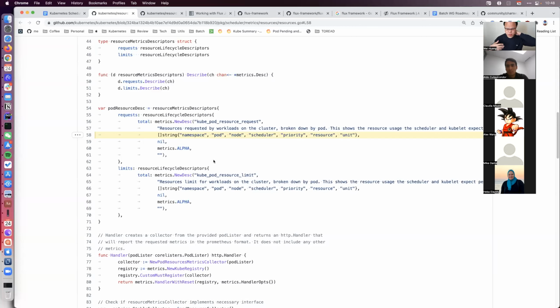And some components, like kube-state-metrics, which I checked yesterday, just iterate the regular containers and add them up. That's not correct, because you have to consider init containers and pod overhead. So what Clayton wants to propose is to have a source of truth view of the pod request among all the Kubernetes components. That's pretty good.